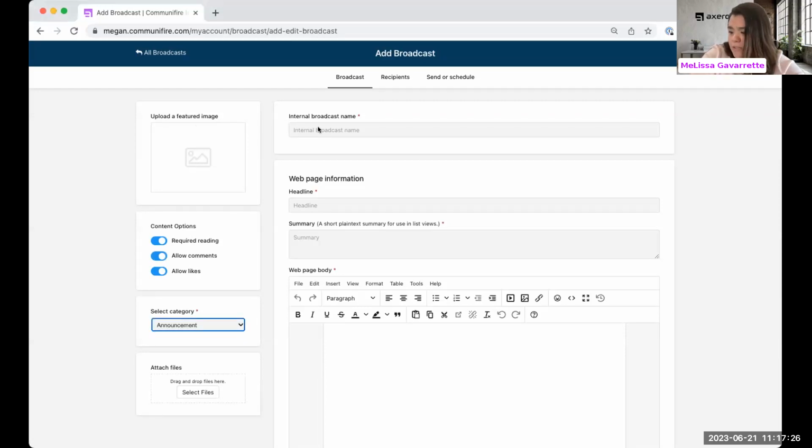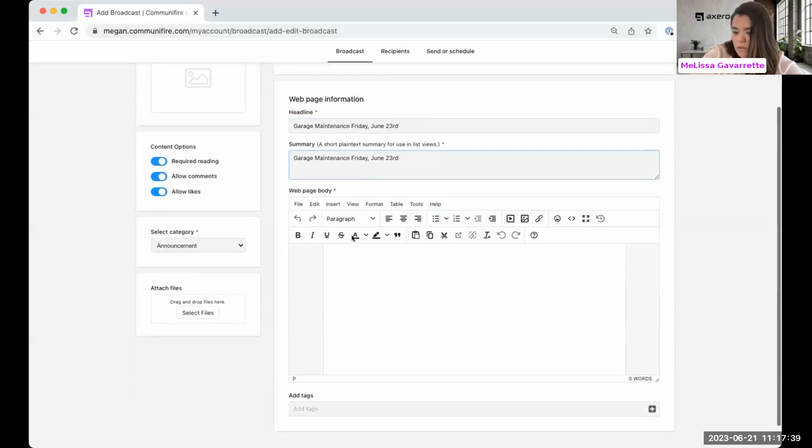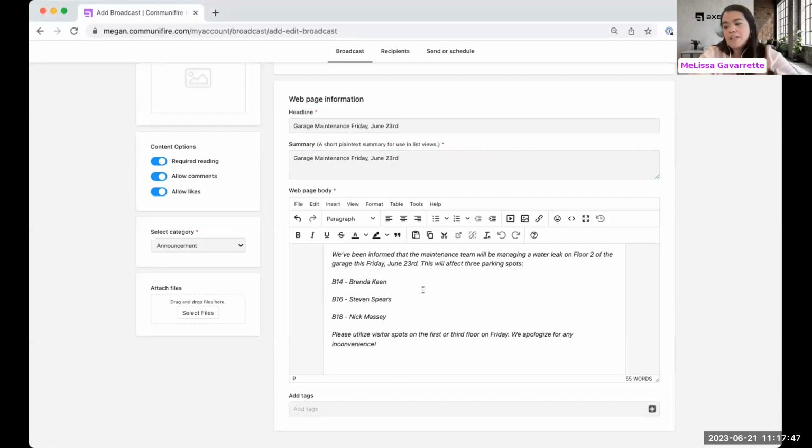We're just going to call this garage maintenance. This headline is going to say garage maintenance. There we go. We'll use that. It was so good. Let's use it twice. Here we go. Some of the things, so this is one that says, hey, we got maintenance in the garage. This is really only going to affect 3 people. We even know their names.